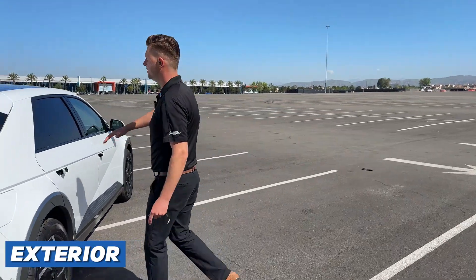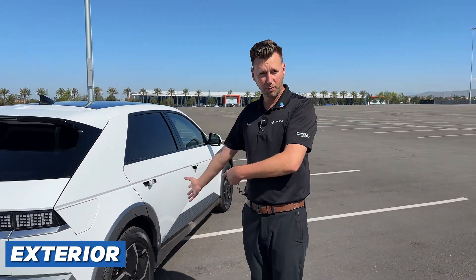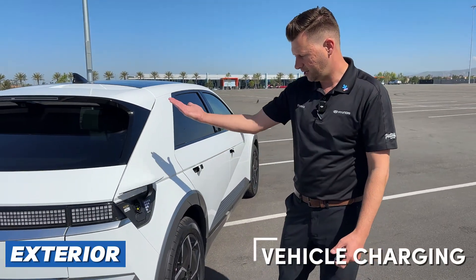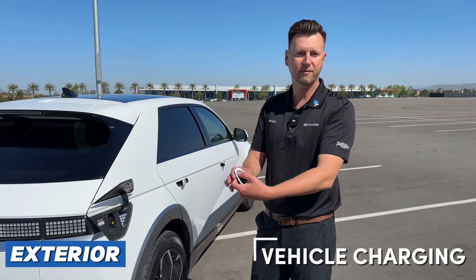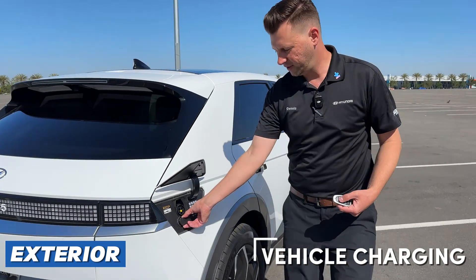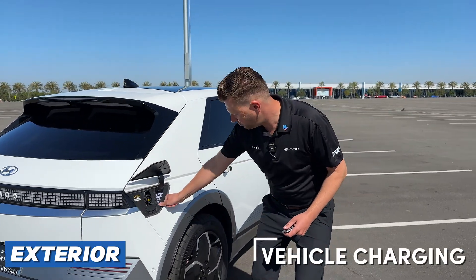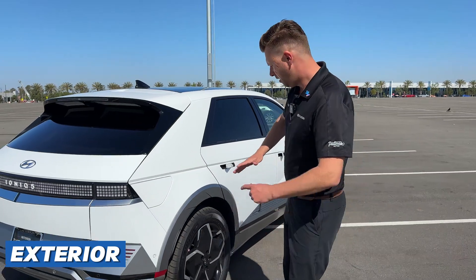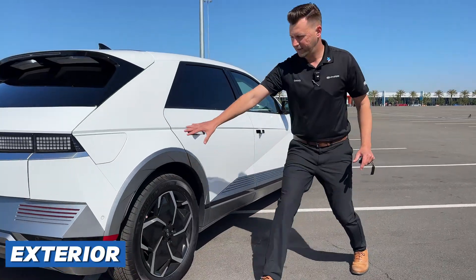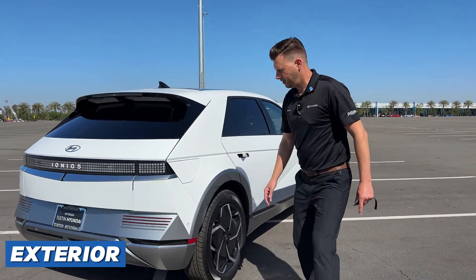Also, on the limited trim, you notice the glass roof. The glass does not open, just the cover from the inside. I'll show you that inside. Before we move inside, I'd like to show you where you charge it — it's on the passenger rear. You just push on the charging door and it opens up for you, or there's a button on your key fob. Level 1 or Level 2 charging up here, and you pull this tab out for the Level 3 commercial fast charging. This car has the fastest recharge time on the market — simply amazing. Cosmetically, the trim around the car is all chromed out — that's how I know I'm working with a limited trim. The SEL model is all black.